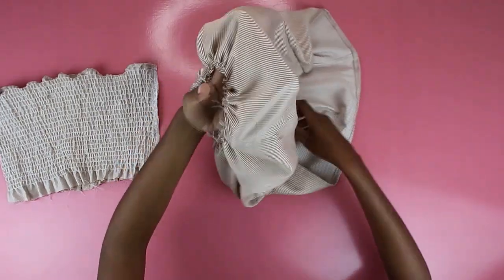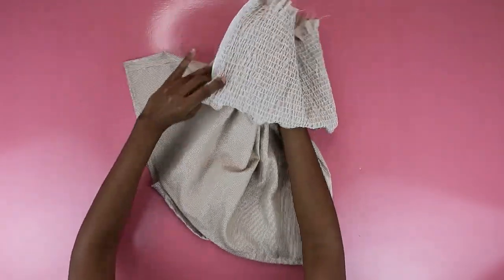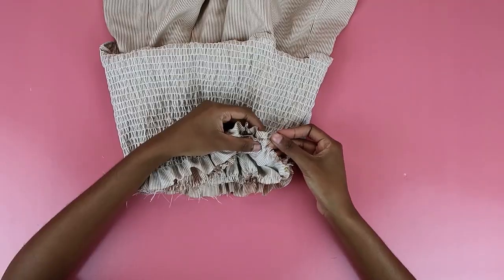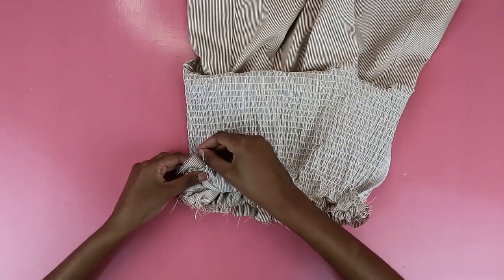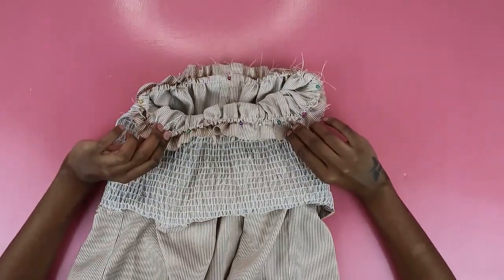I'm turning the skirt the right way out and I made sure to note the back button placket so I could align everything. I'm sliding the skirt into the top so that the right sides are facing each other — the right sides are kissing. The top is the wrong way up but once they're joined everything will be the right side out. I flipped this around and started pinning the two bits together.